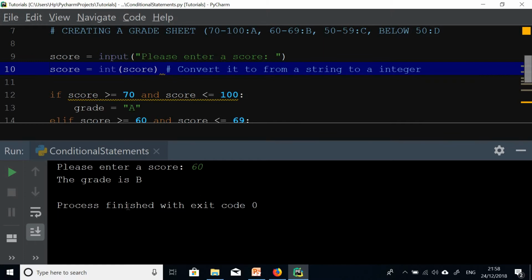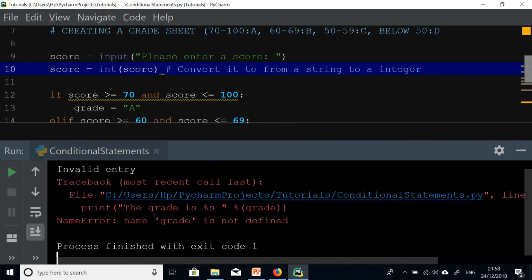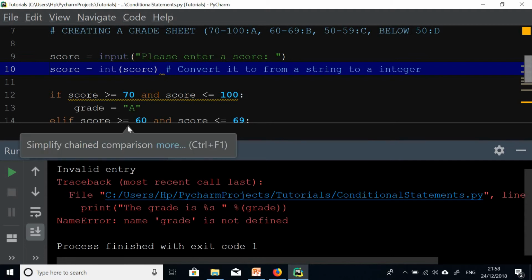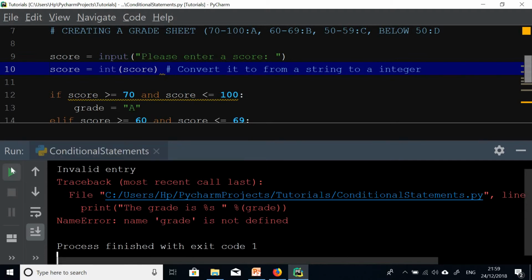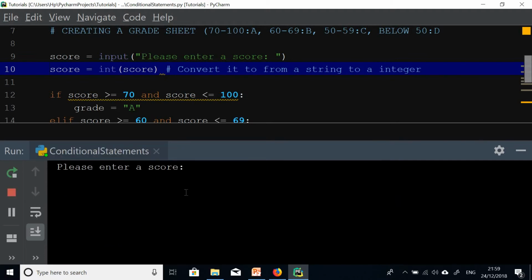Let's try to enter an invalid entry and see what happens. So now I'm going to enter 101. So it tells us invalid entry. You see invalid entry, and also it gives an error. So now I'm going to enter a score, let's say a negative number, -3.